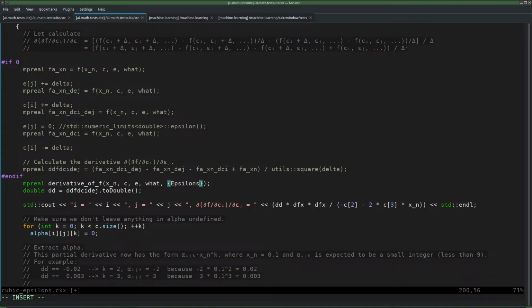We have epsilons and we have coefficients. And the epsilons are j, in this case just one of them. And there's just one coefficient, something like this, right?